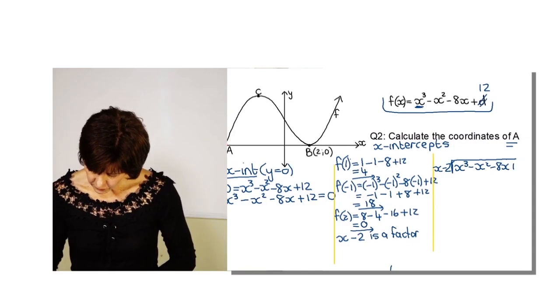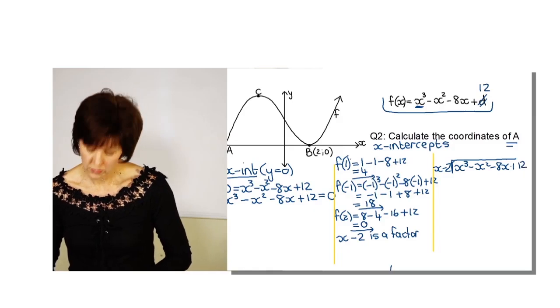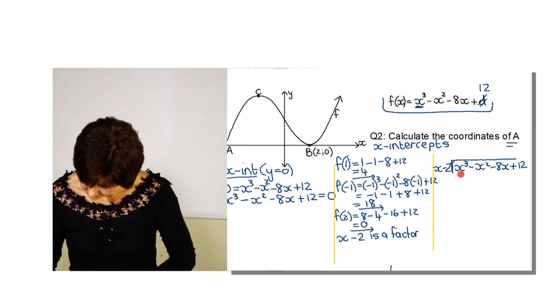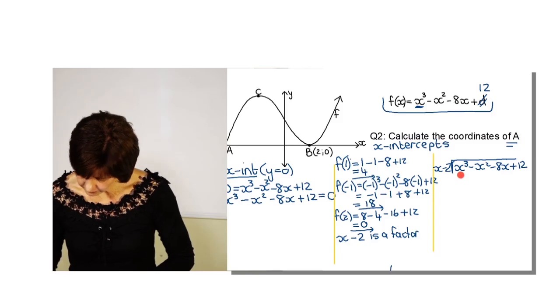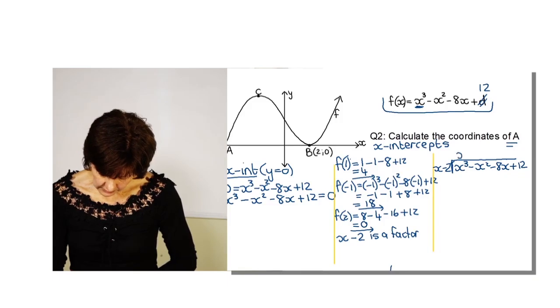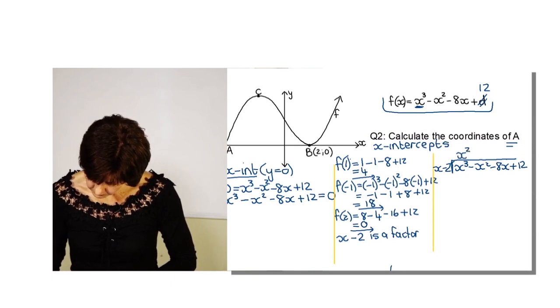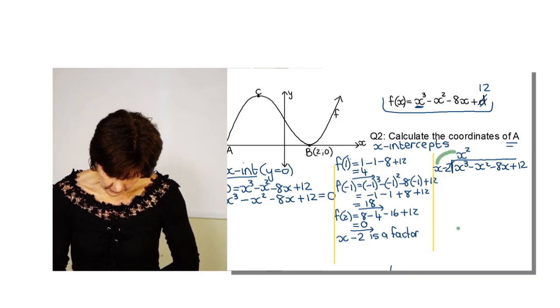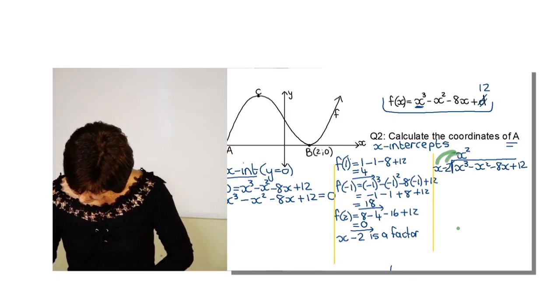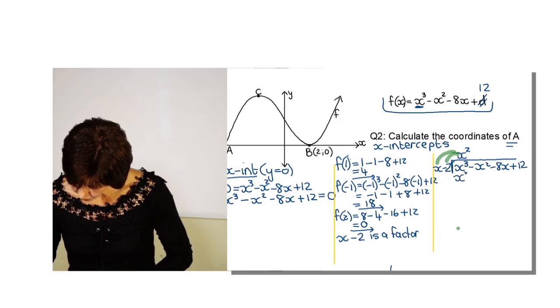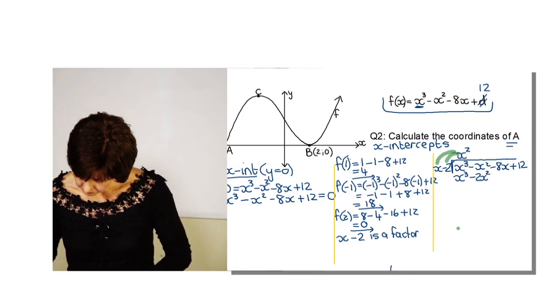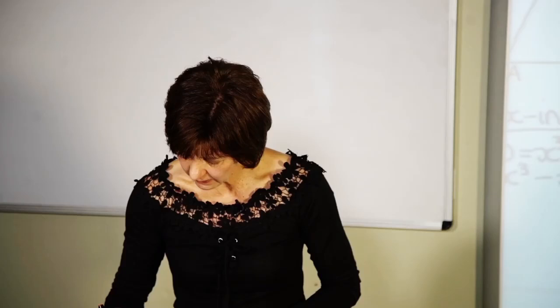Okay, x must be multiplied with what to give me the x cubed? It must be multiplied with the x squared. So once I've got that value, you have to take it and multiply it with both values there. Let's do that. So I'm going to get x cubed minus 2x squared. And now I have to subtract. x cubed minus the x cubed is nothing. Minus 1 of this x squared plus 2 is going to be 1x squared. And I bring down the negative 8x.